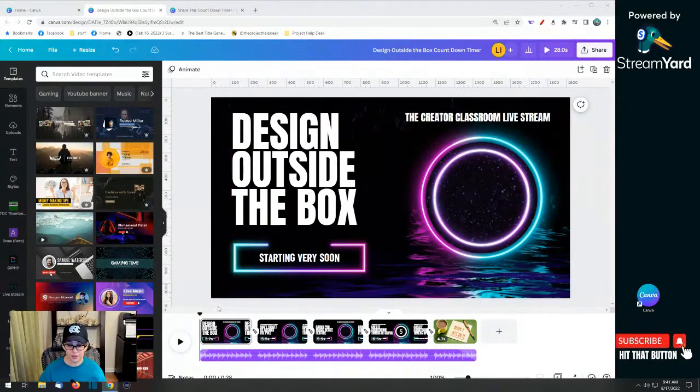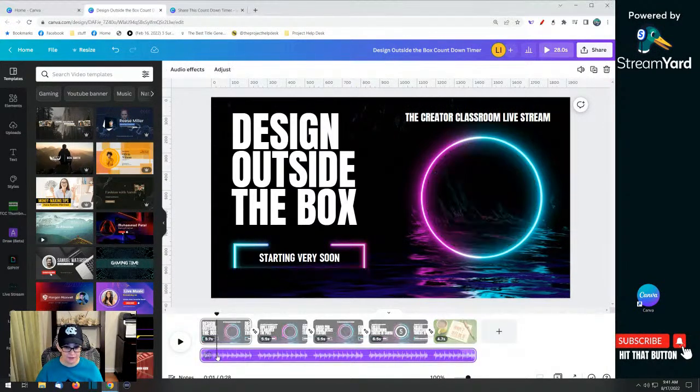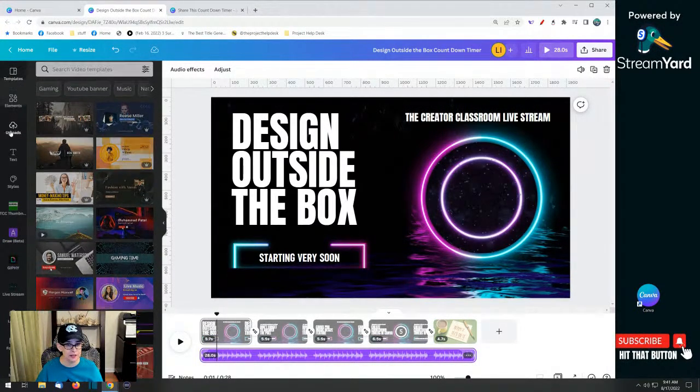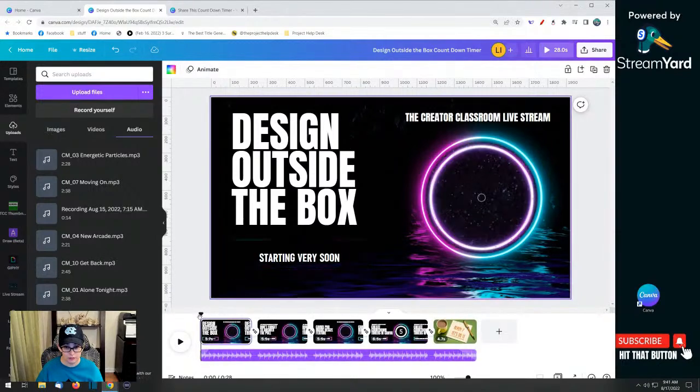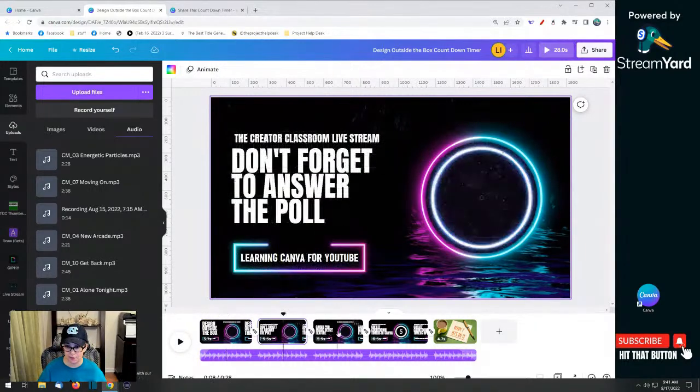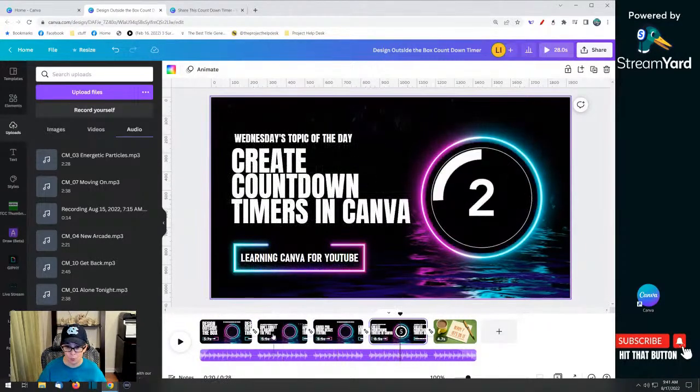All right. So this is actually what my timer looked like for today. I've got the music. The music is called Energetic Particles, and it's by Creator Mix. And it's royalty-free music, but basically I've got several things here with transitions in between.